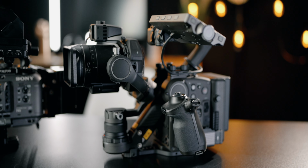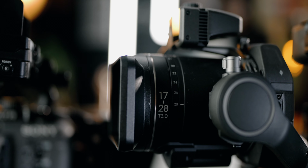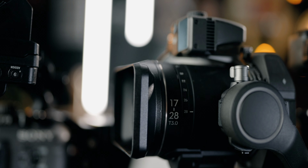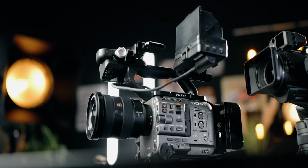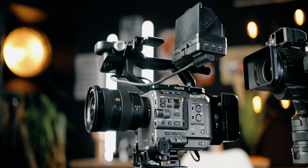This comparison seems quite fair because we have two cameras that are priced quite similar. Now, we also have two similar lenses. On the DJI Ronin 4D, we have the 17-28 f2.8. This is their new flagship lens. And here we have the 16-35 f2.8 from Sony. This is a lens that I love and use quite a lot.